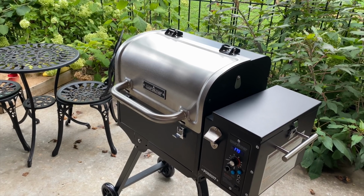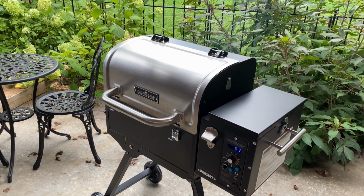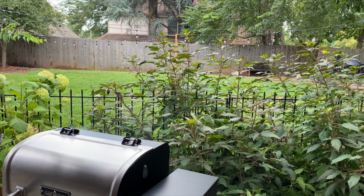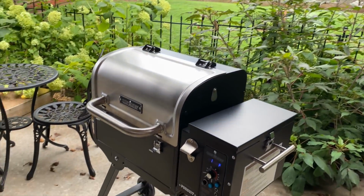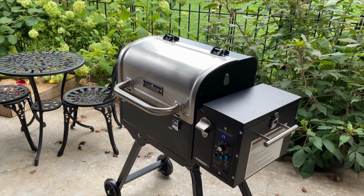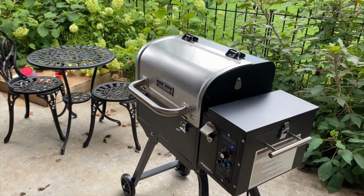And then we're going to run over and put them on the griddle that I have on my Woodwind. It's stopped raining here, and so with a little bit of luck, we'll throw those on a really hot griddle and sear both sides. And if it does start raining, we'll do that in the house on the stove on a really hot pan. So we'll see how that works out, and we'll be back here in just a little bit.